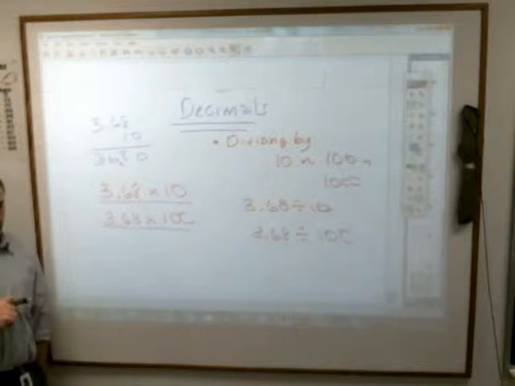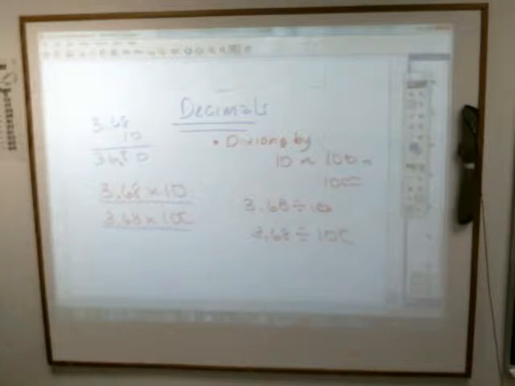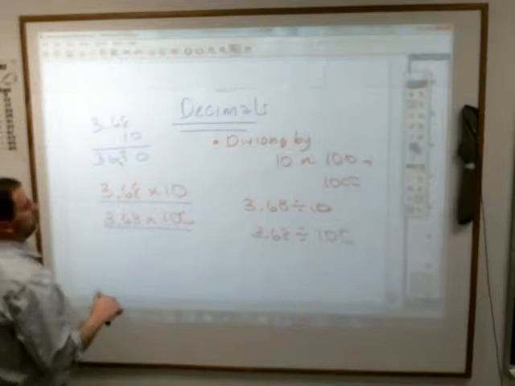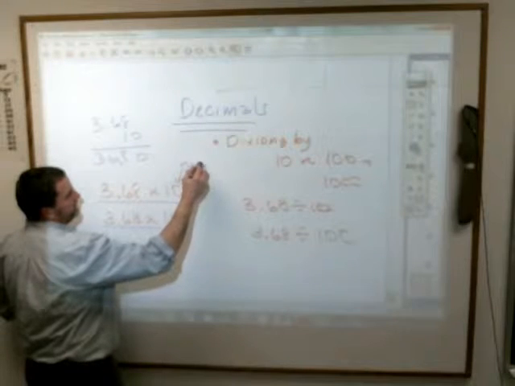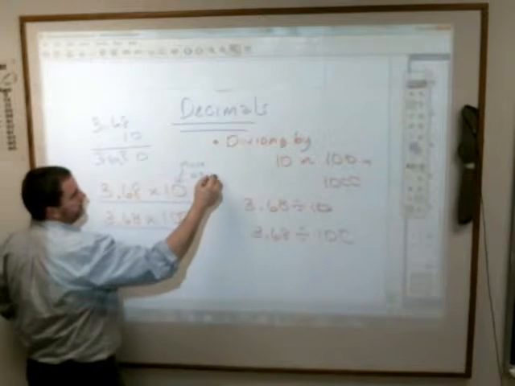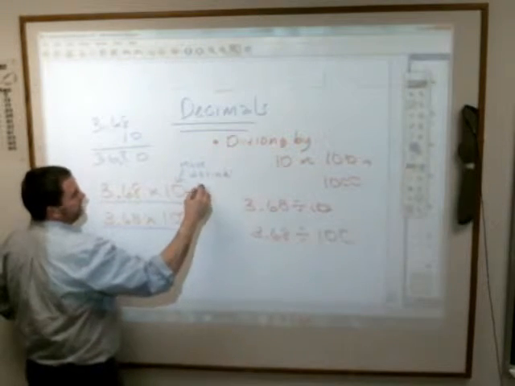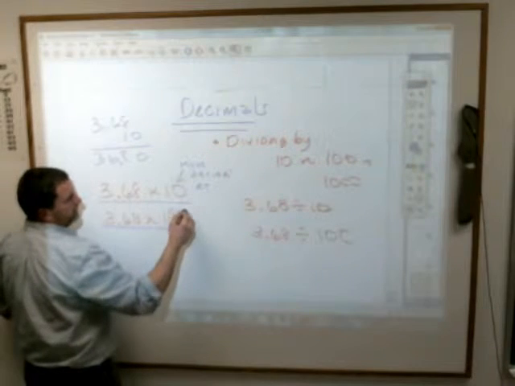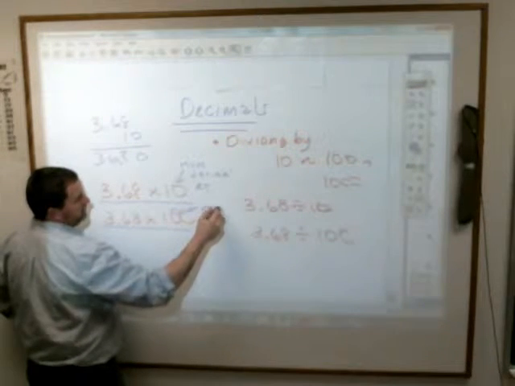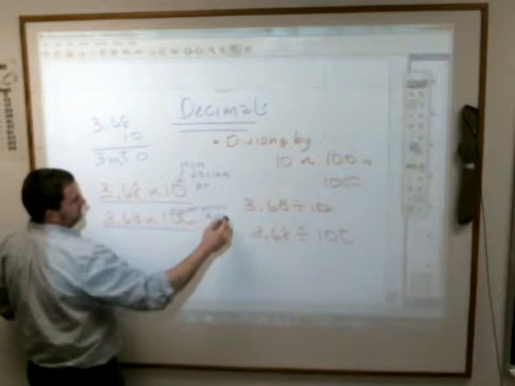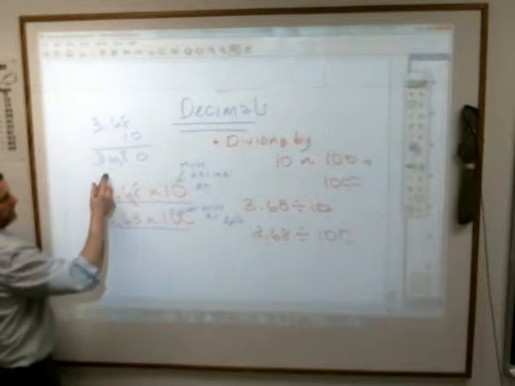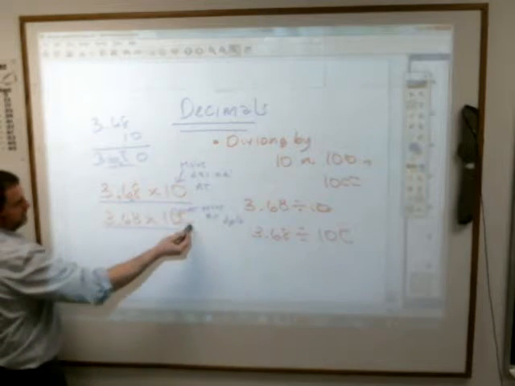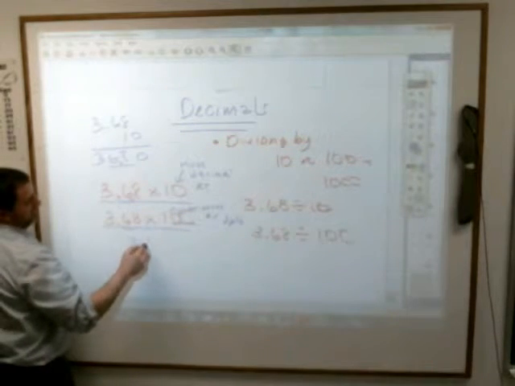What was the simple little fact when you multiply by 10 and 100? Sammy? You have to move the decimal over once. Right. However many zeros, that's how many places you move the decimal to the right. This has 2 zeros, so you move the decimal to the right 2 places. So your answer was 36.8. This one has 2 zeros, so it becomes 368.